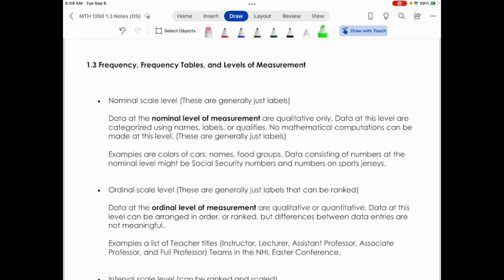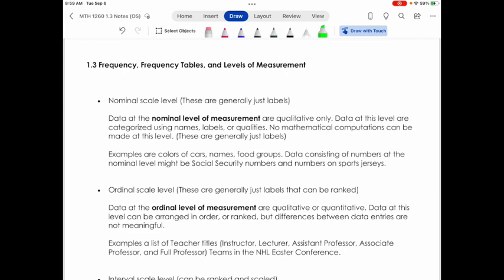In this lesson, we're going to talk about frequency tables and levels of measurement. These are ways, again, that we can organize and categorize the data. We're going to first talk about the levels of measurement, and it's important to understand them because correct statistical procedures depend on a researcher being familiar with the levels of measurement, because not every statistical operation can be used with every type of data set.